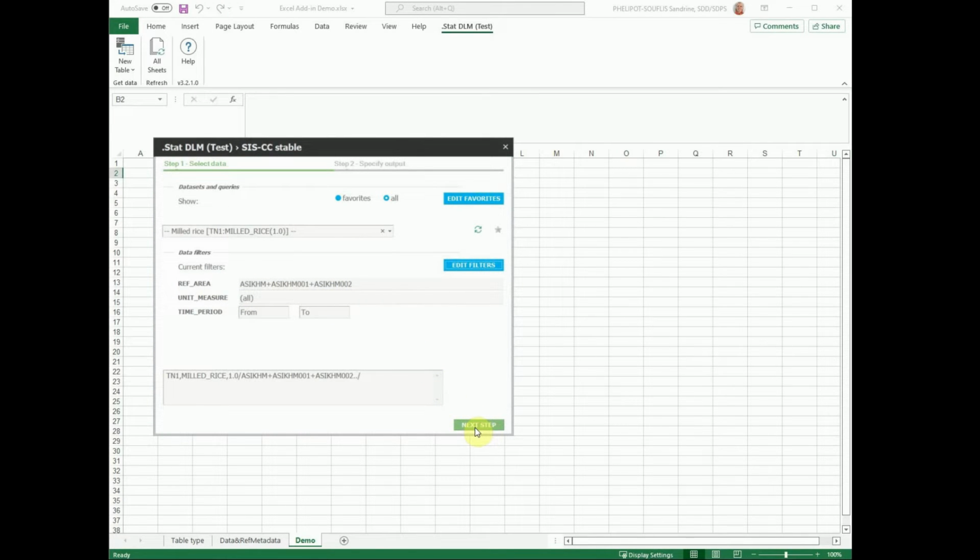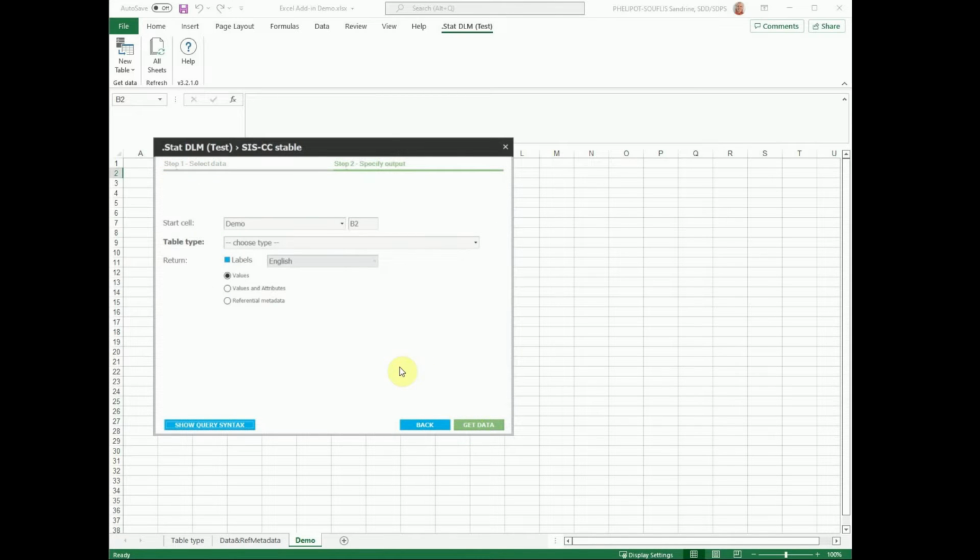Click on Next Step to go to the Specify Output stage, where you will be able to define the start cell. Select the table type from the three options.